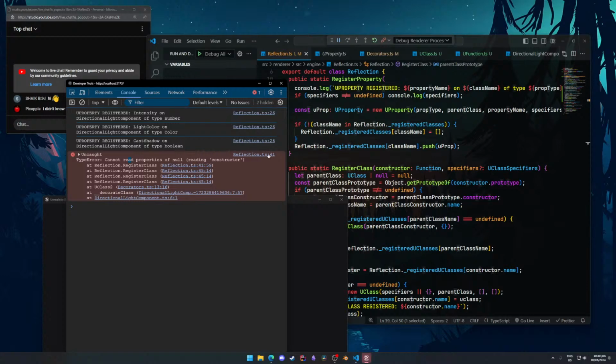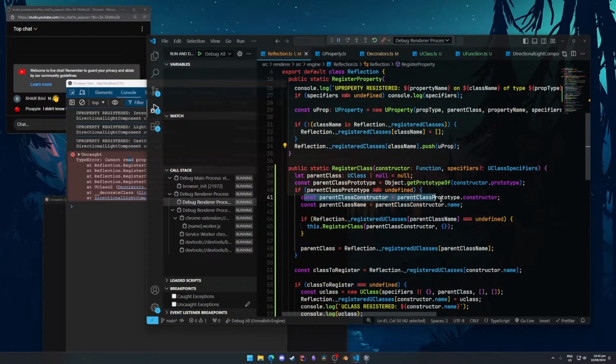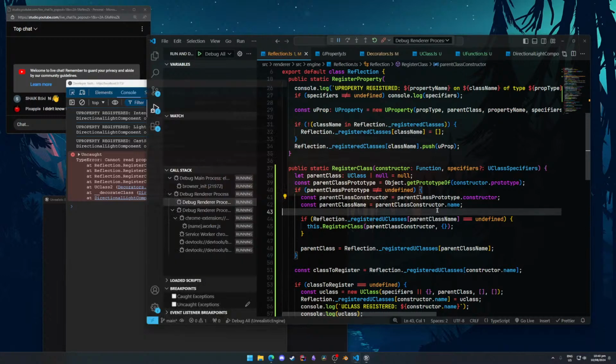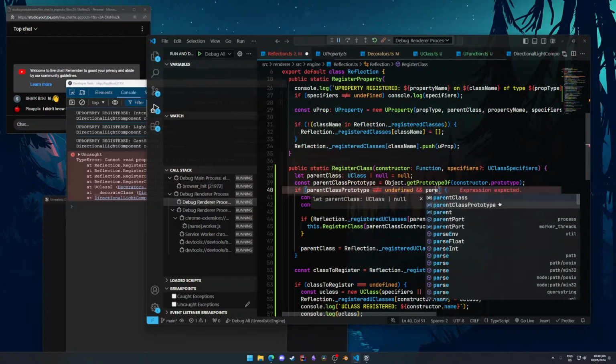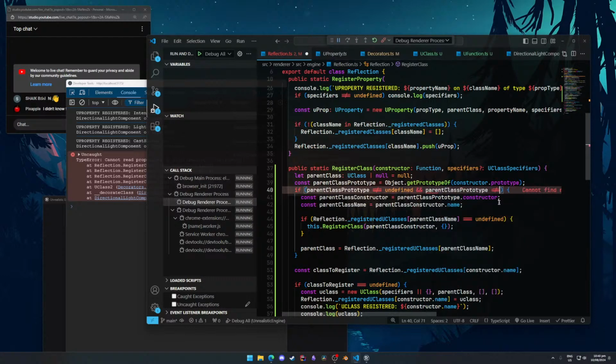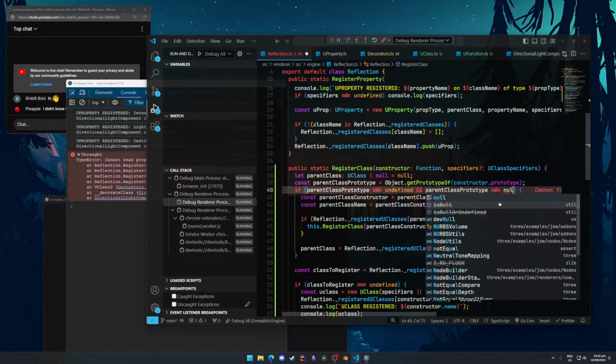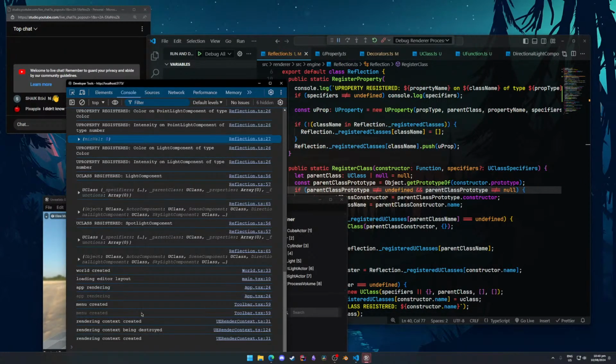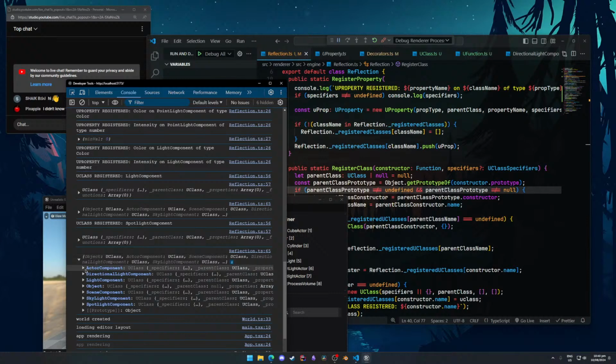No, still not happy. Line 41. I need to read properties of null constructor. Oh, not equal to null, and parent class prototype does not equal to null. I may have not needed to do this then. Alright, and then we register everything.